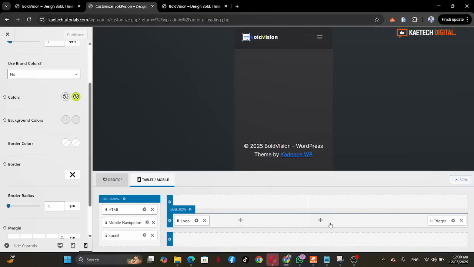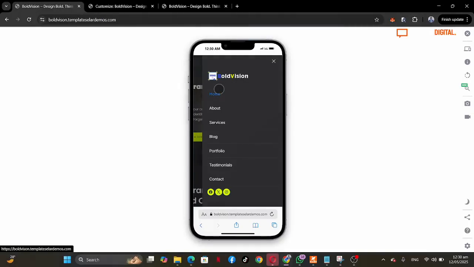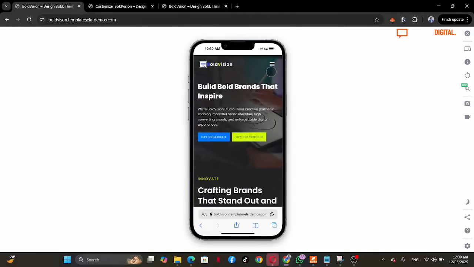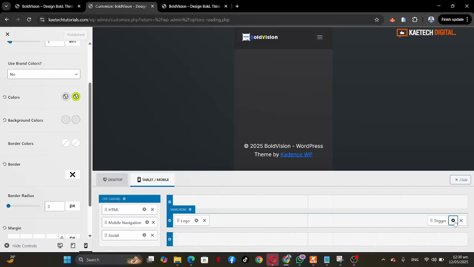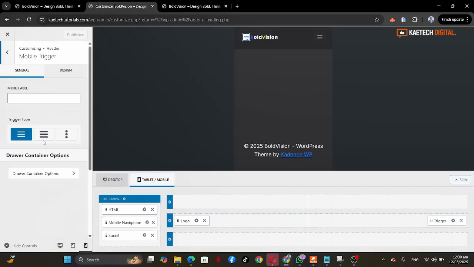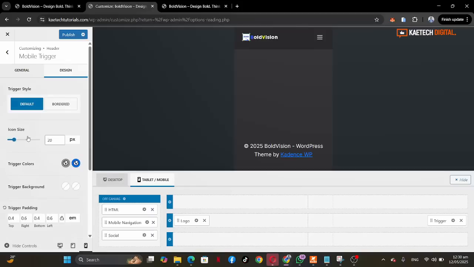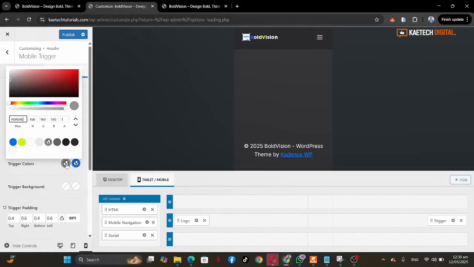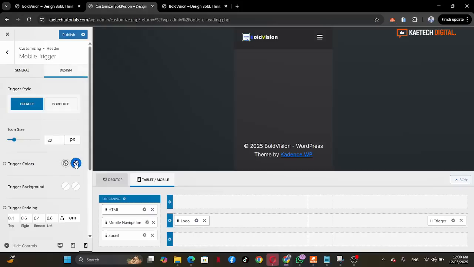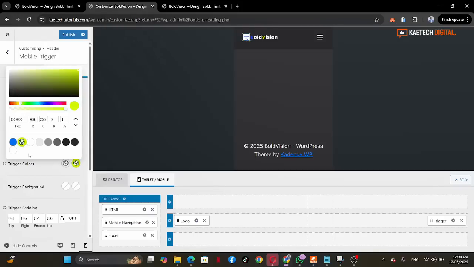Now the last one is for us to deal with the trigger. See how this trigger looks? It doesn't look like what we have over here. So what I'm going to do is click on the settings icon over here. Now I'm going to choose this one, and with the trigger over here, I'll change this one to this particular one, and then also change this one to this one over here.